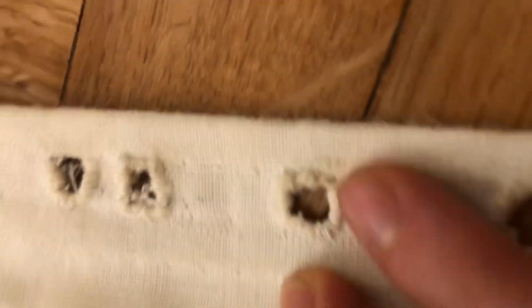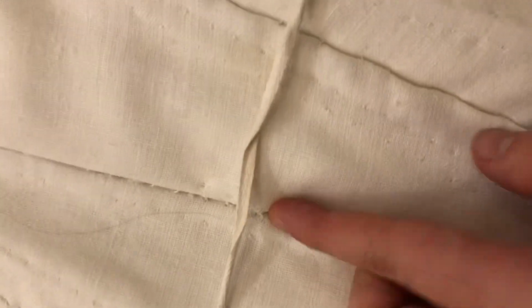As you can see, my stitches, well, I gotta go close up on this. My stitches are not the tiniest, and looking back, I should have done them in linen thread and not flimsy cotton thread. But even my eyelets, what are these made out of? Yeah, these are made out of cotton thread, but it's what I had on hand. I had cotton bias tape and let's see what I mean.